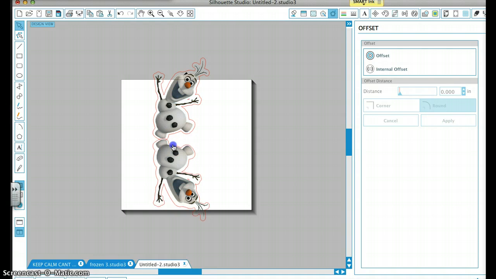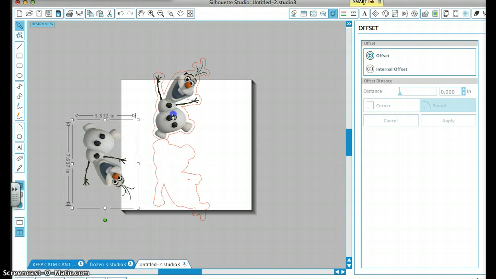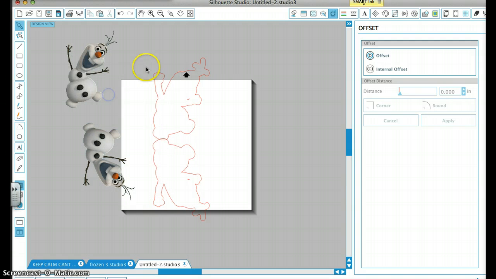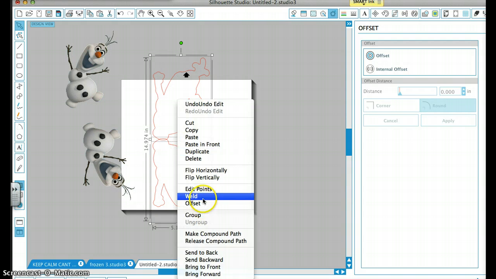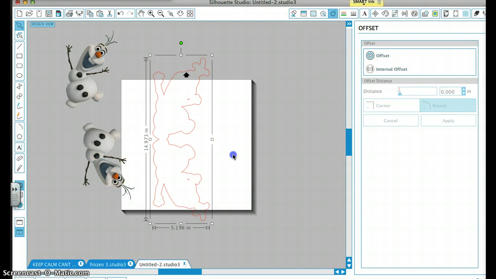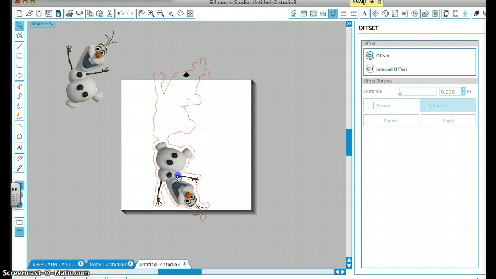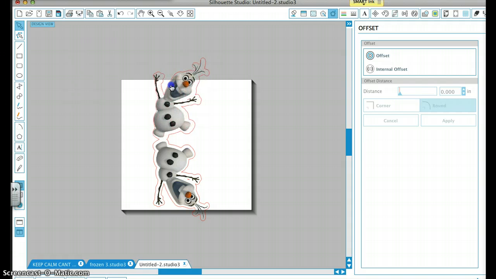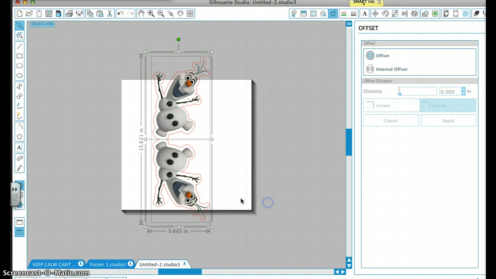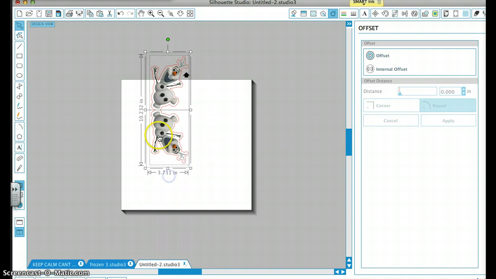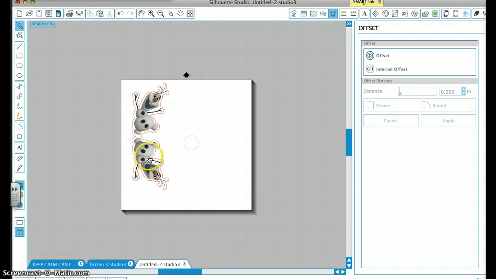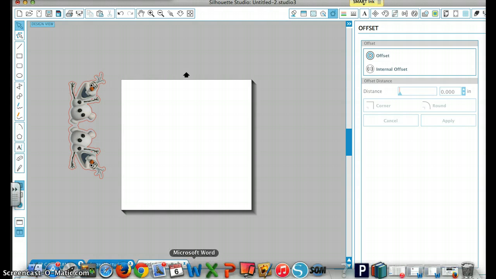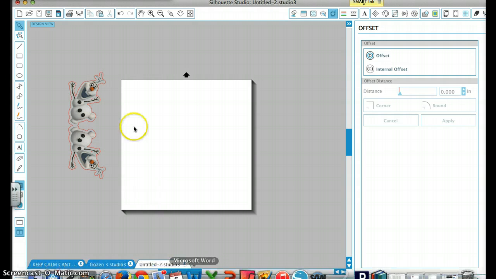I'm going to go ahead and move this down just a little. Just about like that. And then you're going to weld those two together so that it cuts in one fluid piece. And you might want to just make it a little bit smaller, especially if you're doing print and cut. And you can see I could just line a whole bunch of them up. Hope that helps. Let me show you again with maybe an image that's not as goofy.